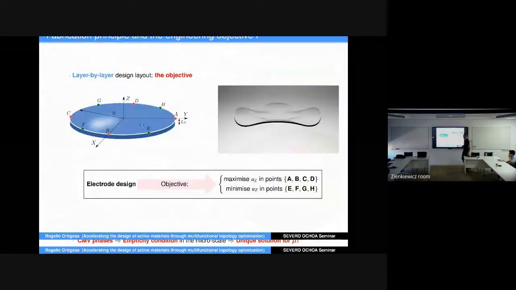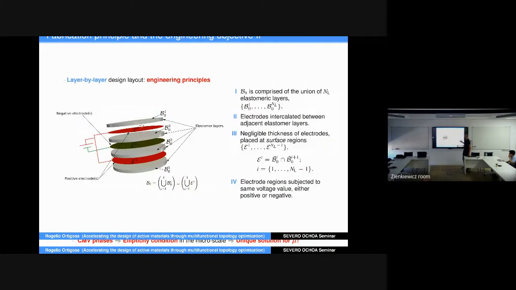Okay, different concept, different application. Again, taken from the same group's laboratory. The idea was taken from that. In this case, I'm going to try to get, again, shape morphing configurations, but through a different concept. And the concept is the following.